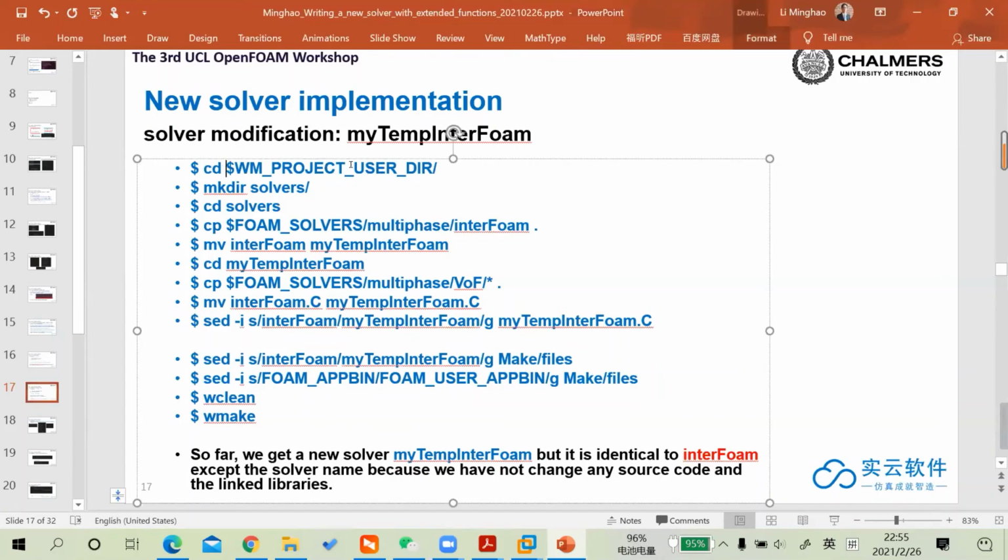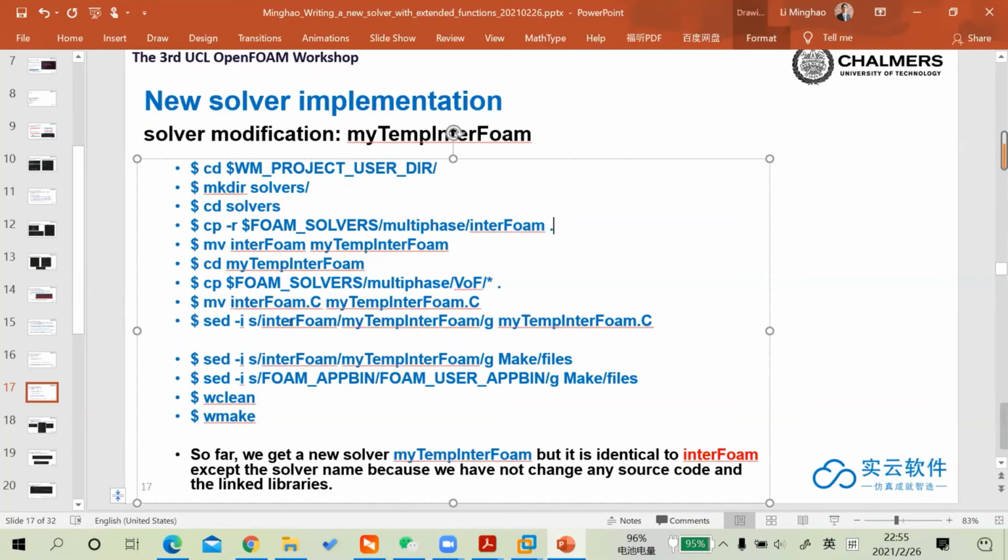So go to your user directory and make some directory called solvers, and then copy the original. I think I forgot -r here to copy it recursively. Copy the original interFoam to this folder, and then rename it, replacing the old name with your new name.